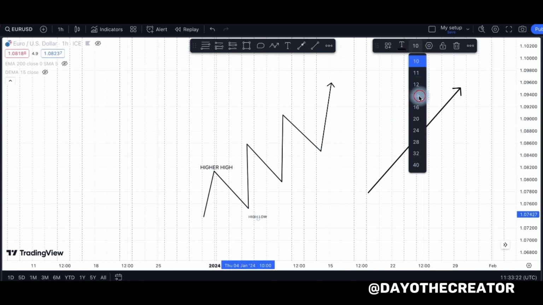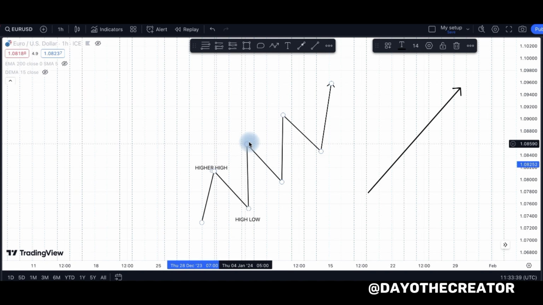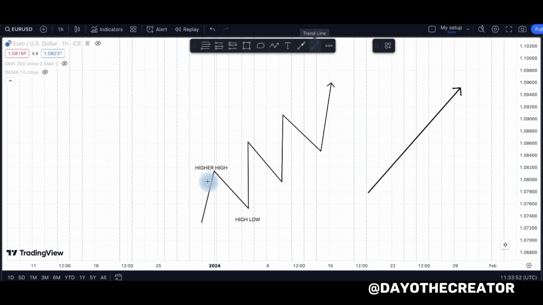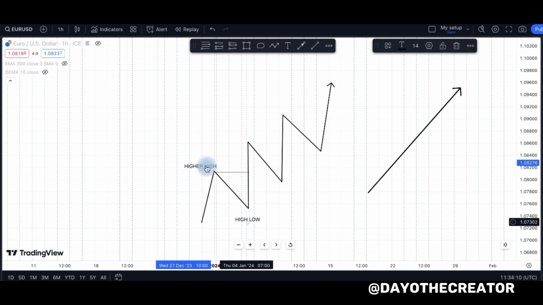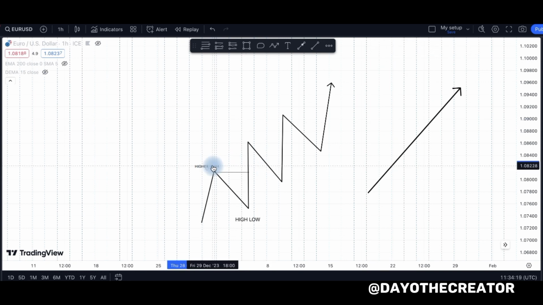So let me just increase the font size. It goes up then goes down, goes up then goes down. When it creates a higher high, it has to go down then create another higher high. When the market goes up to create another higher high, the previous higher high is taken out, and this scenario is called break of structure. We call it BOS, break of structure. It really depends on your personal preference, but for short we call it BOS. So I'm going to be indicating it here.